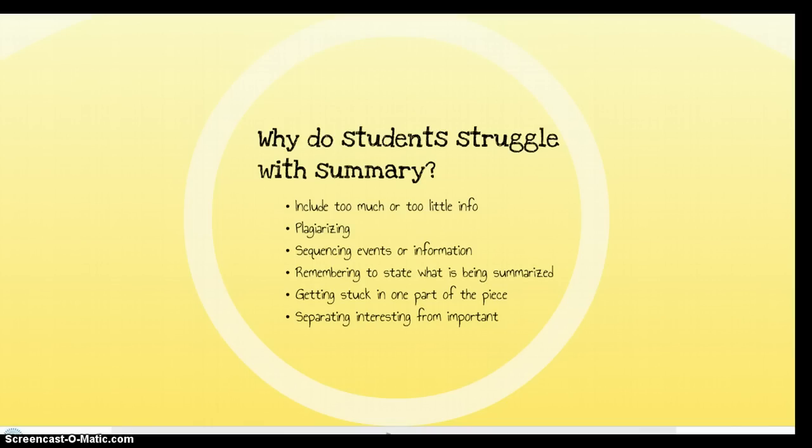Sometimes people have a hard time with sequence of events on the information, so they'll add a key point and then keep going and then be like, oh, I forgot this one, and randomly put it in towards the end when it probably should have come second. So you have to be really careful about making sure that the events and the information you're including go in the same exact order as the article.